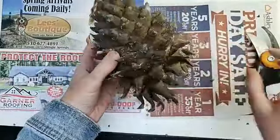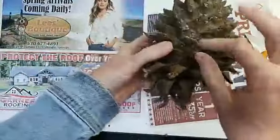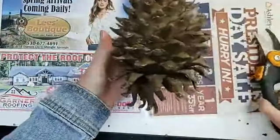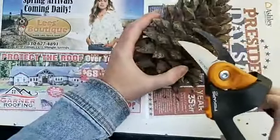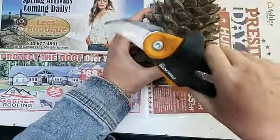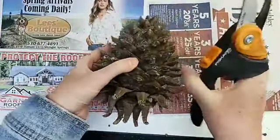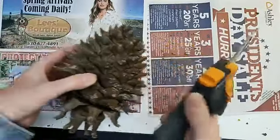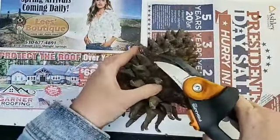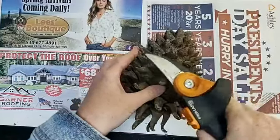All right, so what I also did with these is that after I picked off the sap, I also clipped every single tip as well. These things can be deadly. I would hate it if a small child got their hands on it because they're kind of sharp. I use my Roche shears to clip the tips. This one's from Fiskars. I just realized I should probably give you guys a link later. I'll do that. I've been simply clipping off the tips. It's kind of like trimming your dog's nails, guys.